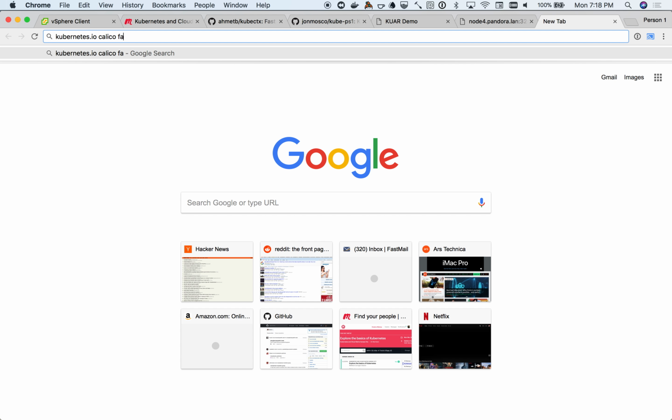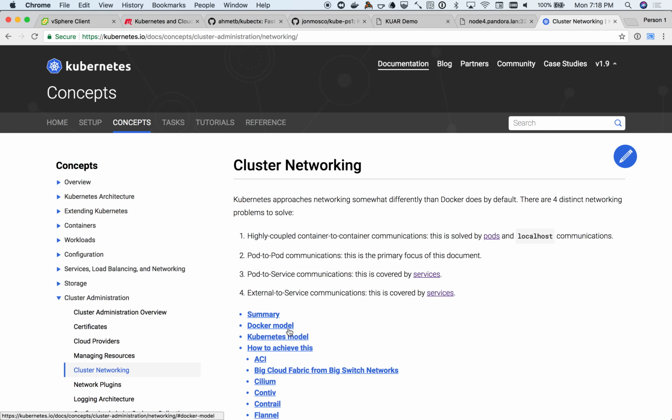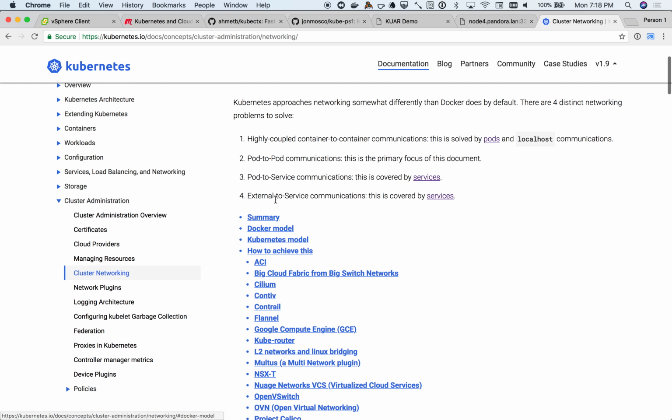CNI is a standard that Kubernetes publishes, and then different projects implement it, and they can add on as many features as long as they're conforming to that specific standard.